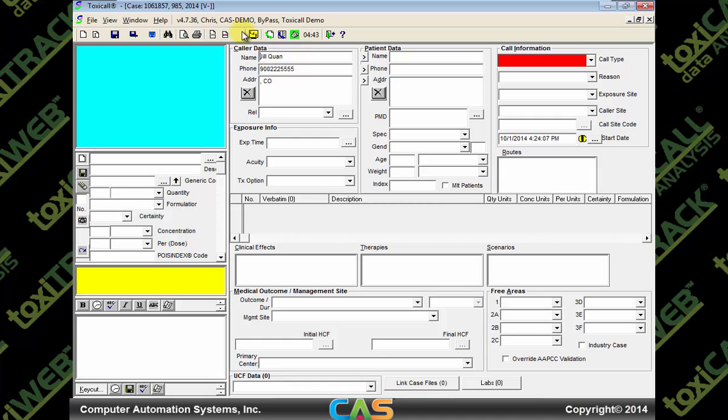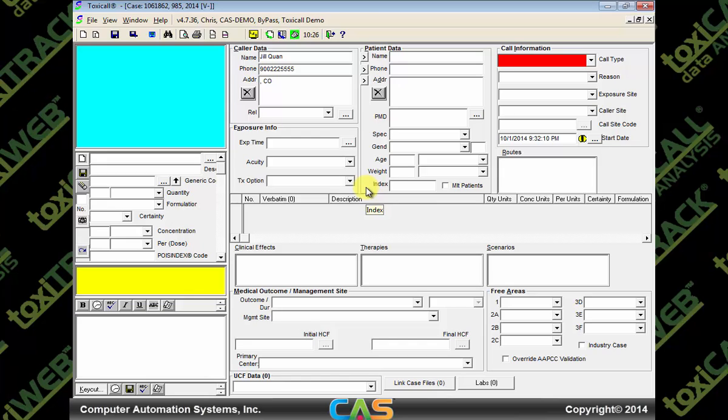This workstation's resolution is low and the difference is negligible. If your monitor supports a higher resolution, the change will be more noticeable. toxiCALL can be configured to automatically scale the case to fit if desired. Every specialist will need to be familiar with toxiCALL's case entry window. Let's begin by introducing the main areas of toxiCALL.